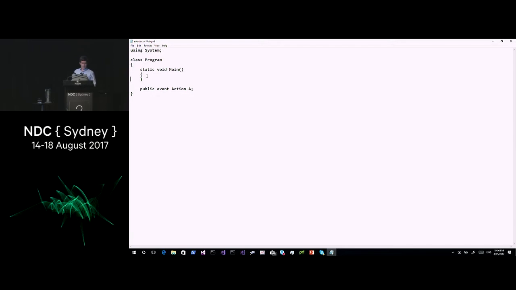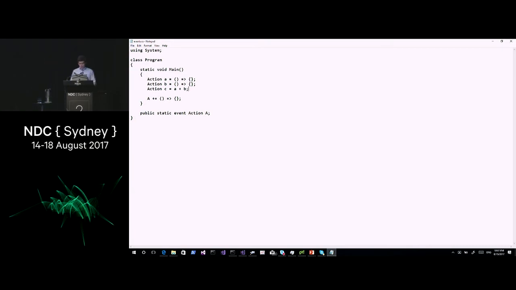Now, what's interesting about this is that when I say, for example, a plus equals, and then I should make it static if I want this to compile eventually. If I do a plus equals with the simplest possible lambda over here, something interesting has to happen. The way those delegates get combined is the same thing used to combine two delegates. If I have action A over here, and action B equals something else, these are two different bodies, I can do action C equals A plus B. You can actually add two delegates together, and then you end up with a multicast delegate.